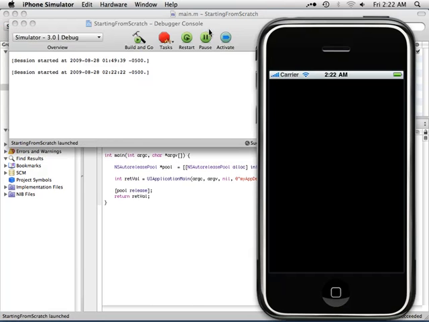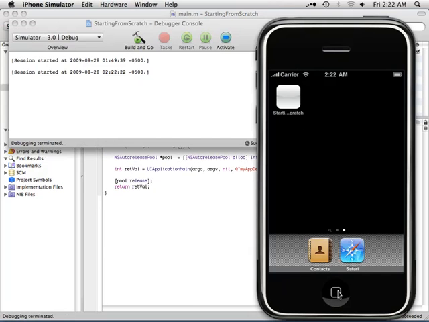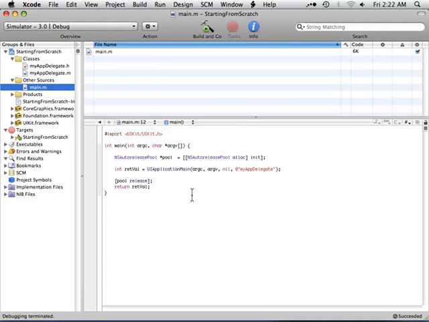So there we go. Look at that. Emptiness. Just emptiness. But starting from scratch, it has indeed launched. And it's still running. So that's what we want it to do. Let's go ahead and just jump out of that. So there she is. She's now on the simulator. Fantastic. Jump back over here to the code. So with that, we now have a very simple framework set up for our application. In the next video, what we're going to do is take a look at creating a window. So that is going to wrap up this video. Thanks a lot.